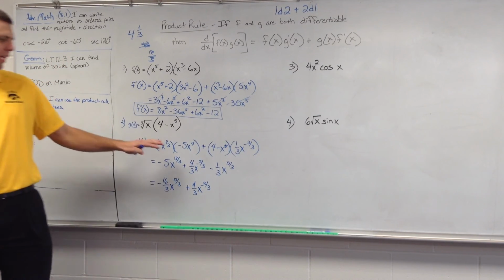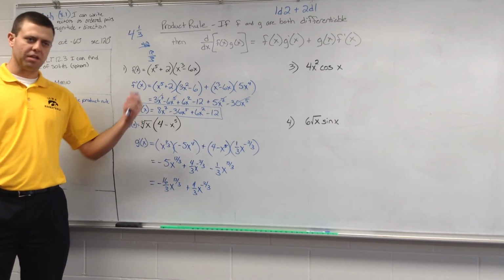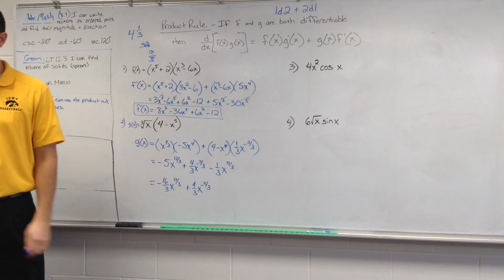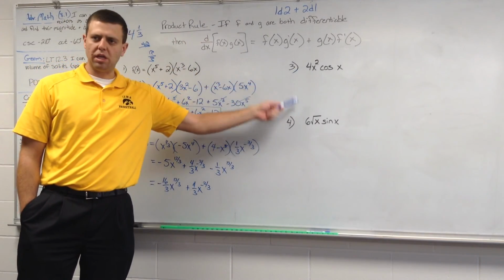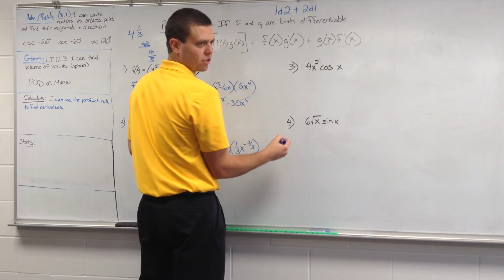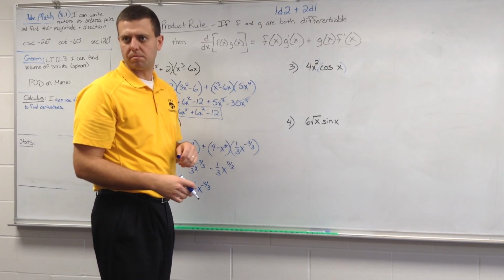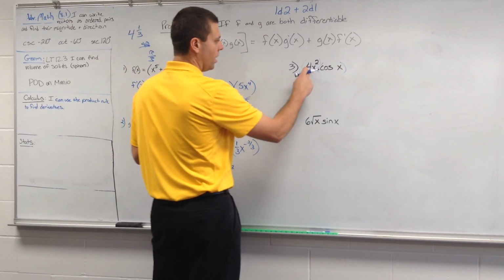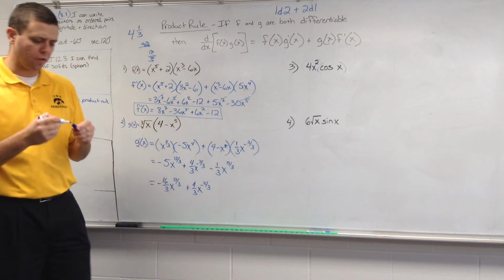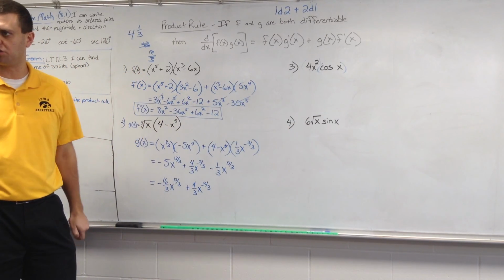Again, I think it would have been easier to have just distributed it right away, because either way you're working with fractions, and then the derivatives of the two terms would be simple. Now, when you do these, you would make 4x squared your first term, cosine x your second function. So 1 times the derivative of the second plus 2 times the derivative of the first. There'll be a lot less simplifying to do in these because you won't have all different trig functions. That's our homework, just those two.